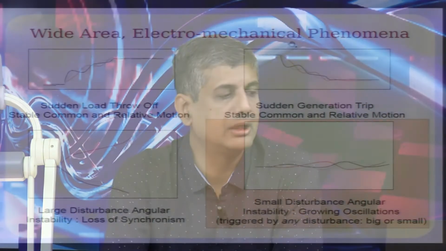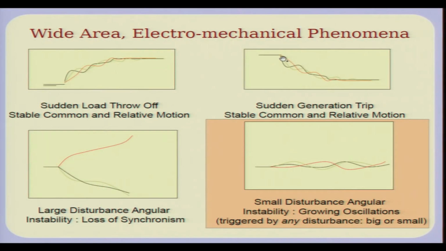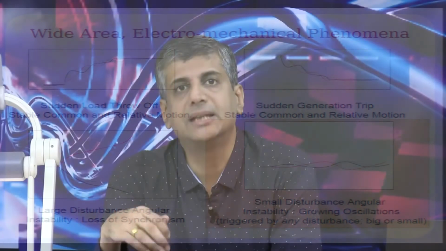For example, if there is a sudden generation trip, there is suddenly a load generation imbalance, the load is more than the generation because one generator trips. Initially, let us say we are operating at equilibrium. In that case, you will find that the frequency dips, and the governors will see this dip in the frequency and try to increase the mechanical power. Now, this happens in all generators in which the governor is active and there is margin to increase the power. What I mean is that the generator can increase power and still stay within its rating. So, suppose there are many such generators, then all of them will react.